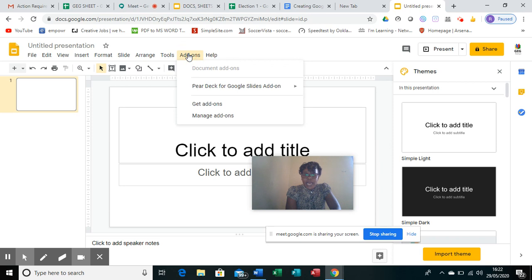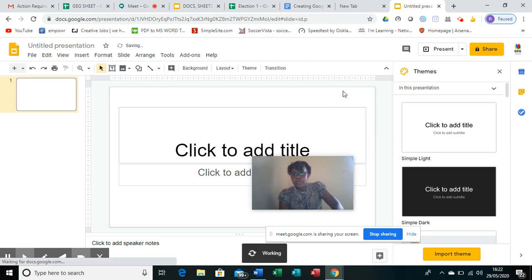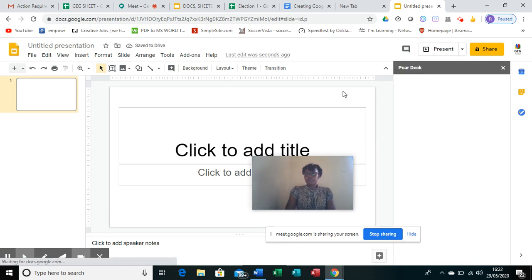You go to the add-ons, then you go to Pear Deck for Google Slides, and you open the Pear Deck add-on. Once you're there, it will give you various templates, and templates are pre-designed slides that you can use to come up with very interactive presentations.